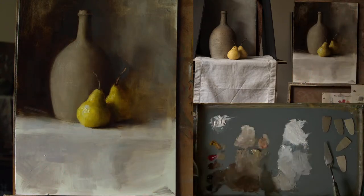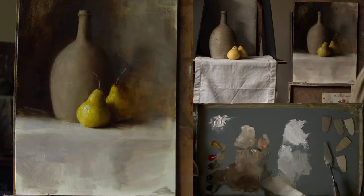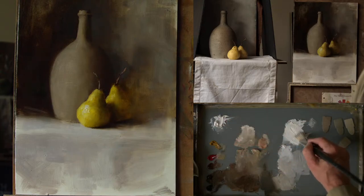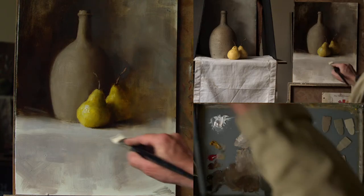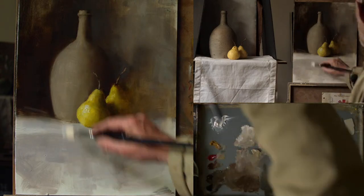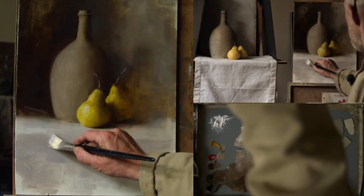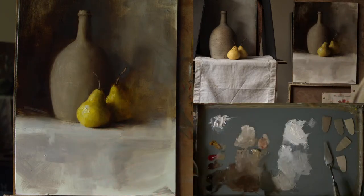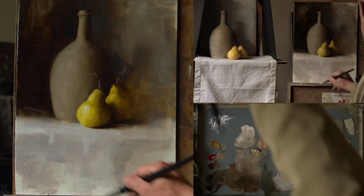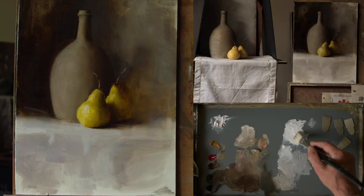I'm just trying to get that plane change to work. When I'm reasonably happy that that's there, I can move on. I'm not yet. It's coming now.